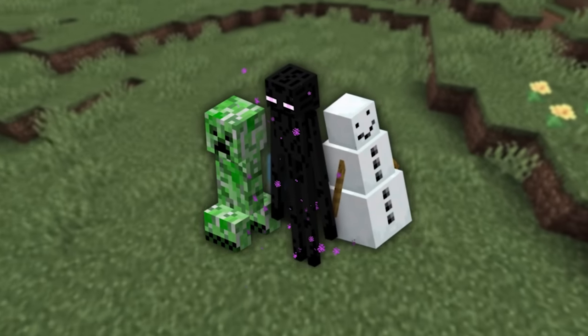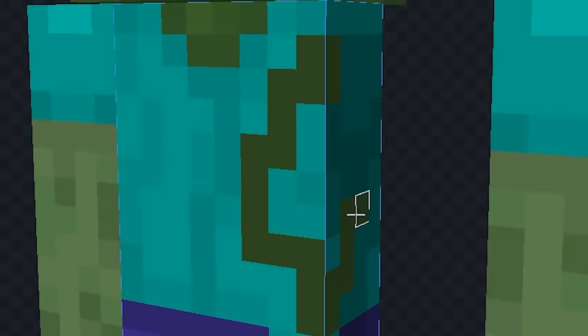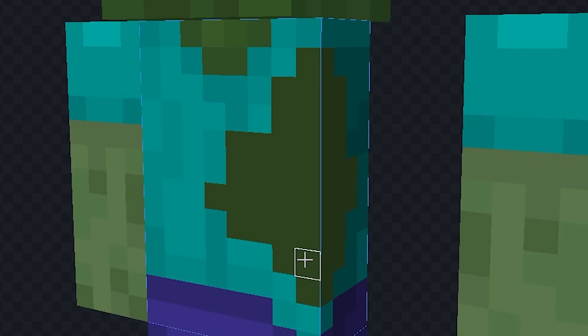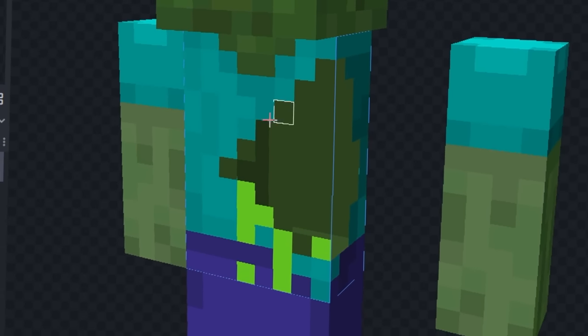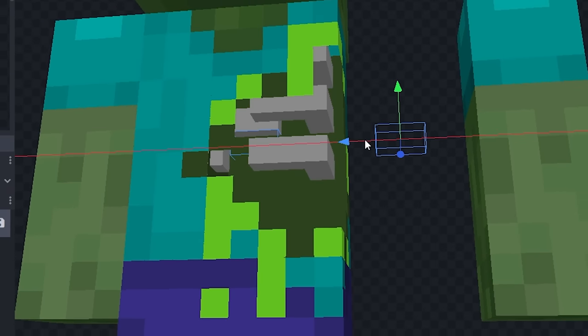I remade better versions of every mob in Minecraft. Zombies are traditionally kind of boring, so let's make it way better. Starting by giving it all these rips on its clothing. And to make it really cool, I'm gonna have acid flowing through its body. I'll also have his ribs showing through the body just like this.